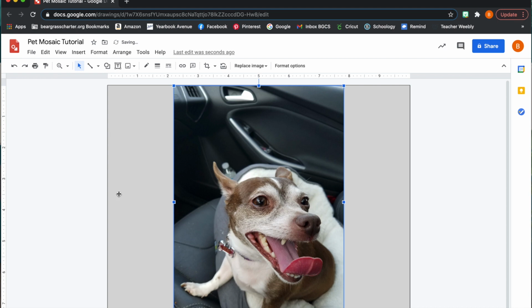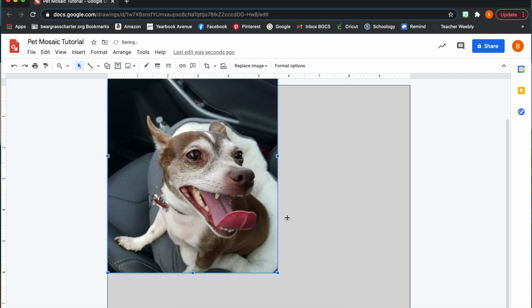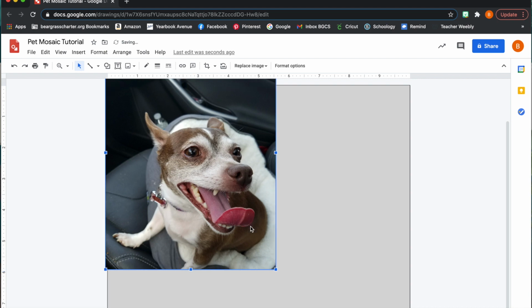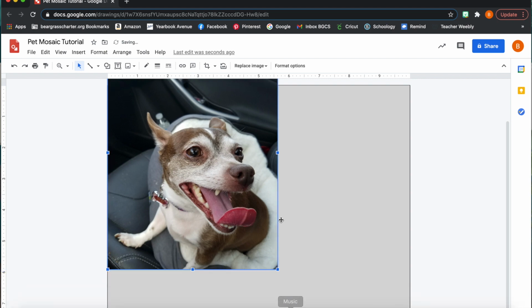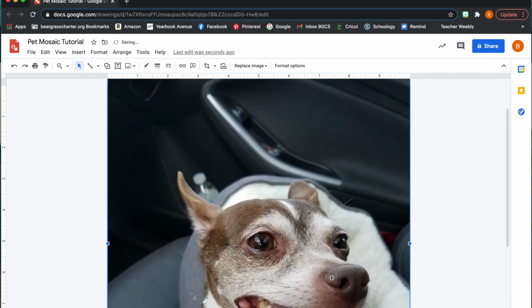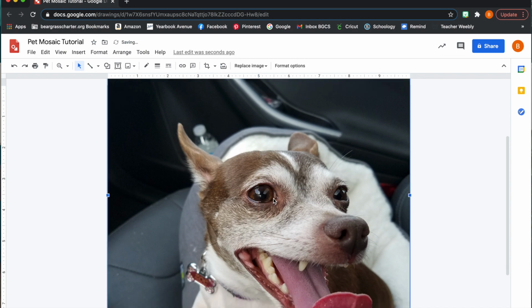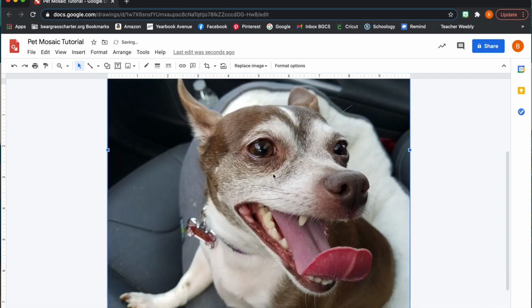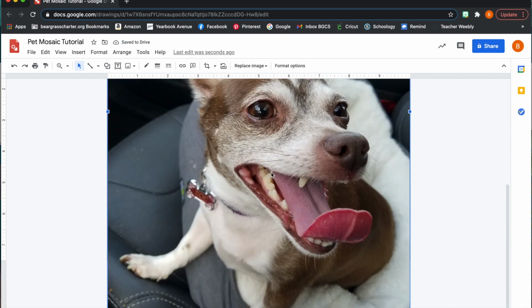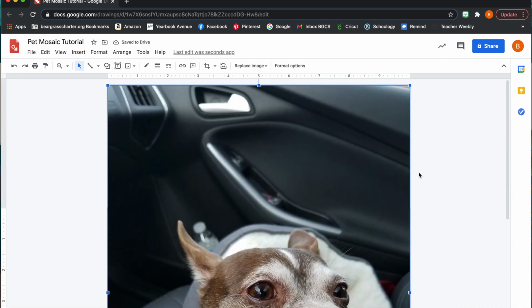But you can see that the background is larger than my image was, so now I need to make my image larger. I'm going to use those corner boxes to do that so that I don't stretch my image disproportionately. So I'm going to lift it up and then use that bottom button to stretch it all the way to the other side, and then I can move my image so that I have it centered in the box. But you'll notice that it's still too big, it's too long for the original box that we had, so we're going to have to crop the image.